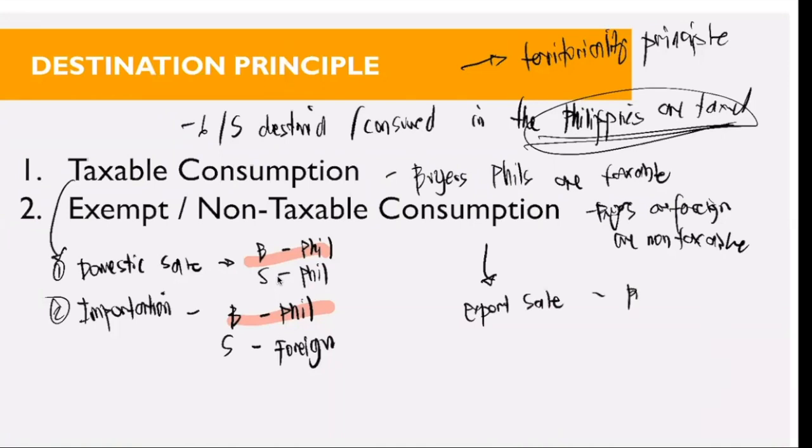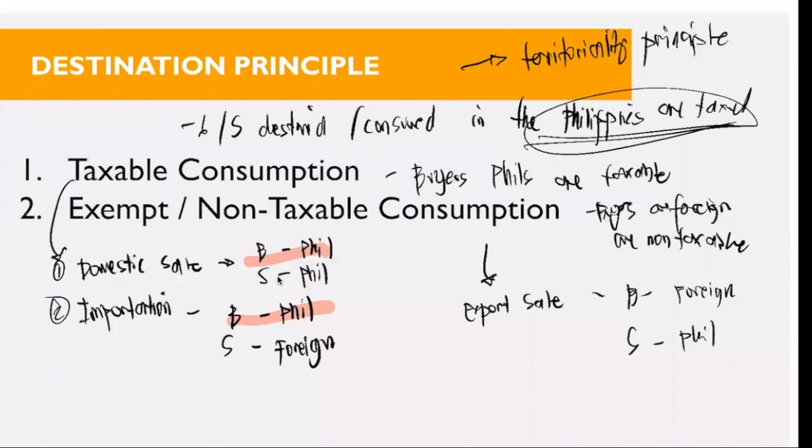Okay? So here, our buyer is a foreign entity or individual, and our seller is a Philippine citizen, entity, or individual. So again, consumption. Who consumes? It is the buyer. Therefore, under your destination principle, we need to look at your buyer, whether the buyer is a citizen of the Philippines or not, so that we know whether that particular consumption will be taxed under Philippine business taxes. So this is like your tax situs in your income taxation.